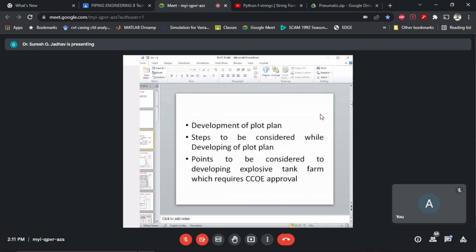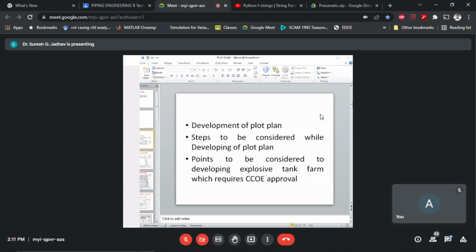Now see the steps involved in a plot plan. Raw water storage shall be placed closer to the water source. Fire and raw tanks shall be located together, and the fire station shall be away from the hazardous area and nearer to the main gates.